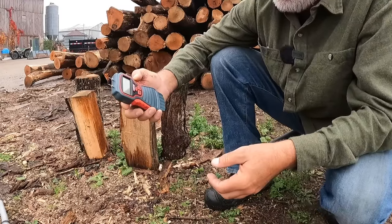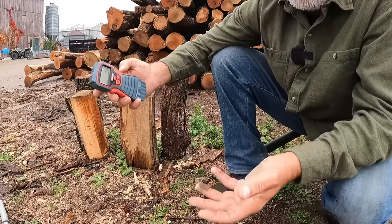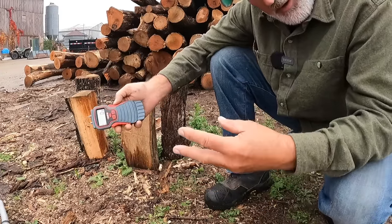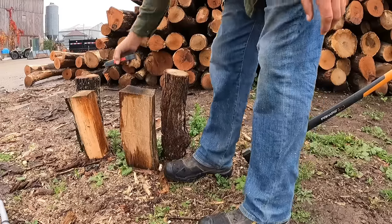They're pretty basic, really. And you can set them for different kinds of wood, different species. You can set it for firewood or lumber or whatever you want to do. But there it is. Okay, let's test my dad's oak.